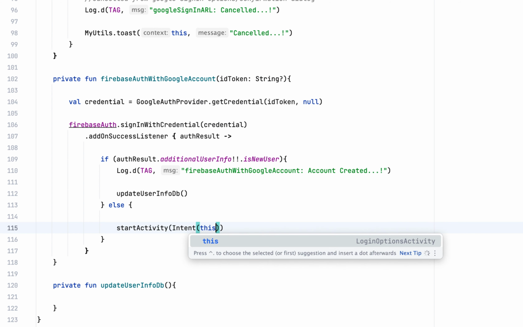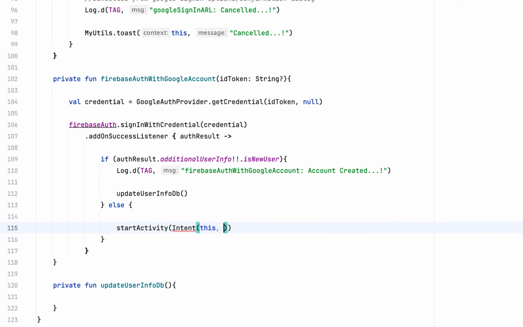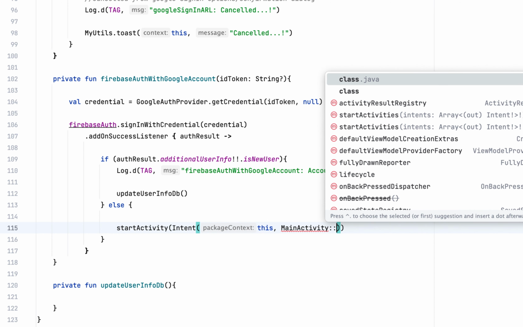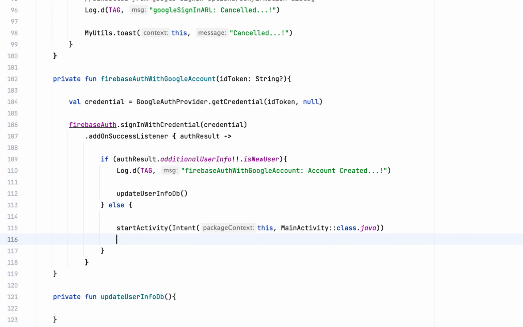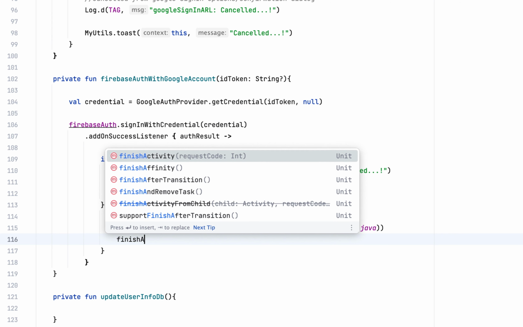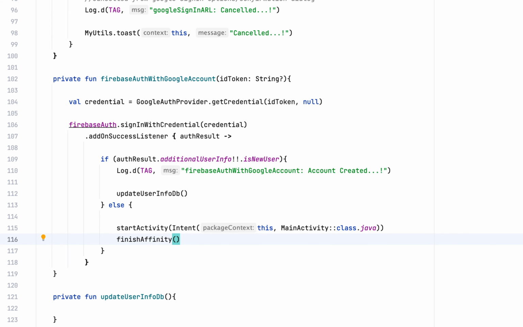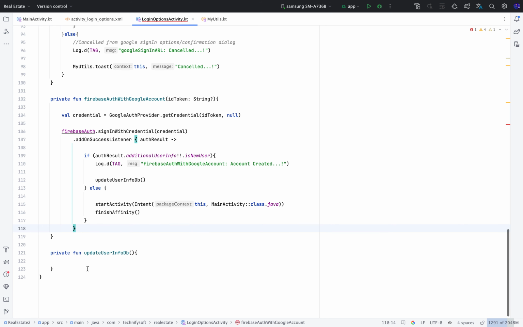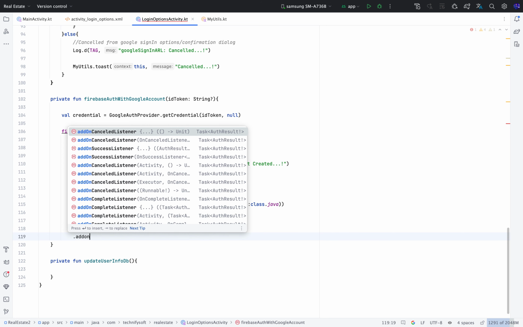Start activity intent. The first parameter is the context and second parameter is the activity we want to start. Make sure to call finishAffinity function to clear activity backstack. So in main activity when user presses back button, it will not come back to login options or any previous activity.